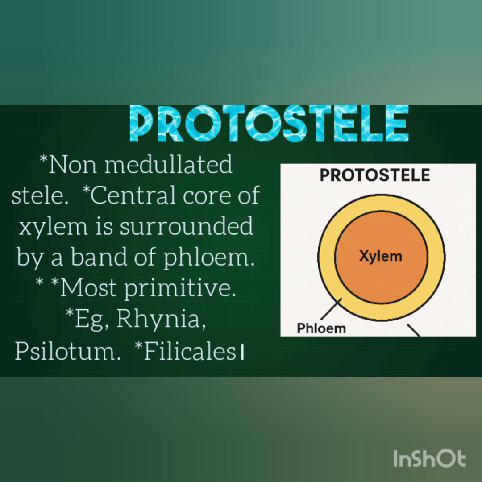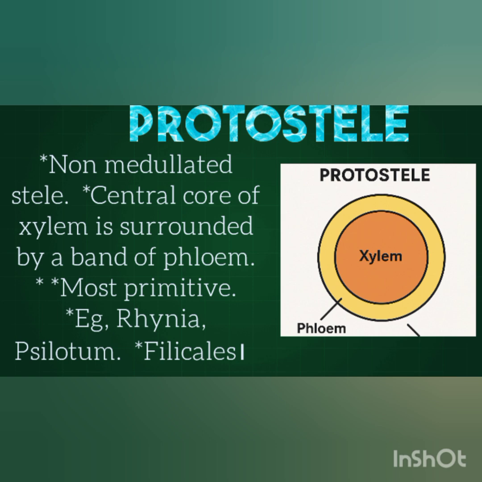So here, the protostele is a non-medullated stele. Here the central core of xylem is surrounded by a band of phloem. In this image you can also see that the xylem is present in the middle and the phloem surrounds it like a band. The xylem is surrounded by the band of phloem.